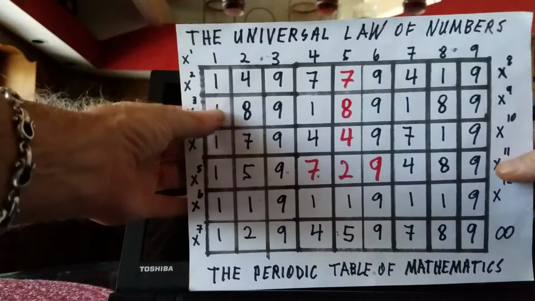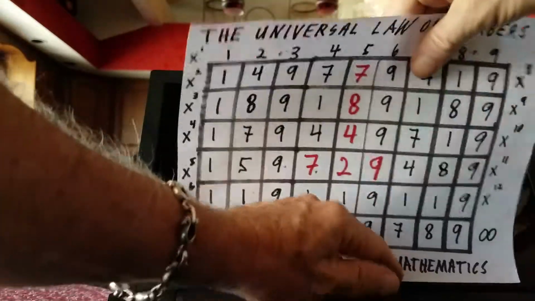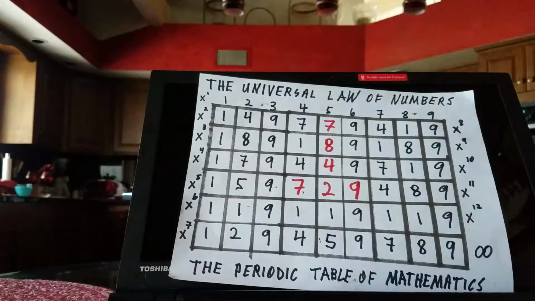So once again, perfect symmetry, perfect synchronicity, perfect harmony, whatever. I don't know, perfect everything. It's perfection at its best. And what it is, it's the encyclopedia of mathematics, you know, 100 volumes or whatever, and it's all reduced back down to this simple chart. Matrix. Periodic table, whatever you want to call it, whatever it is for you, I hope that you can find something in it that's beneficial for you.